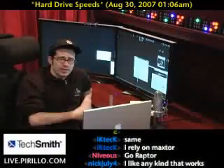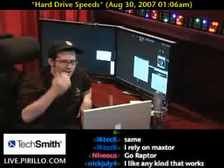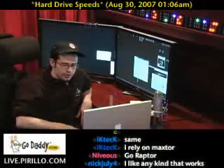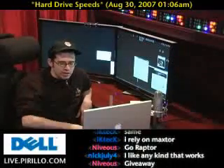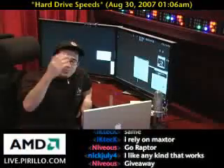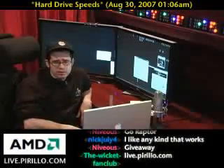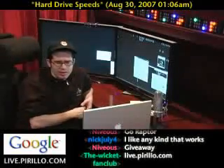I've still got an external drive sitting in my closet which I'm not really doing anything with — I know I should use it as an external backup, but it's kind of a pain. Maybe when Leopard's released, I'll plug it into the network and be able to back up using Time Machine over the network. It's a fun little feature they put in Leopard. Anyway, looking for any kind of hardware advice you might have, and you're welcome to swing by the chat room and take part in these various things that we do.